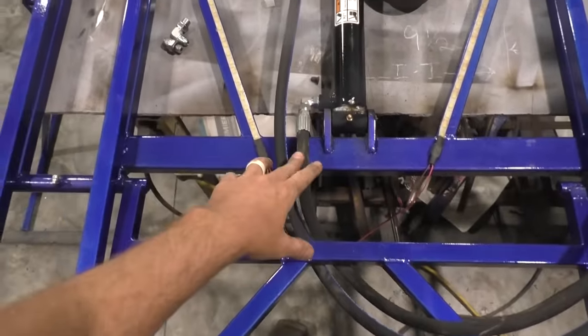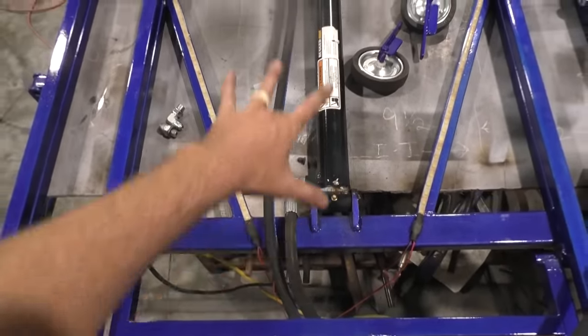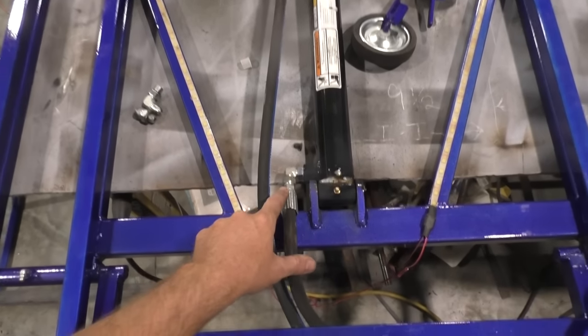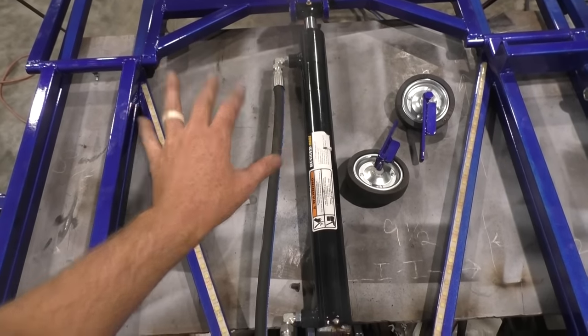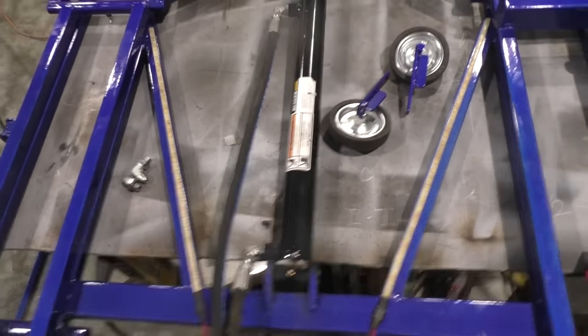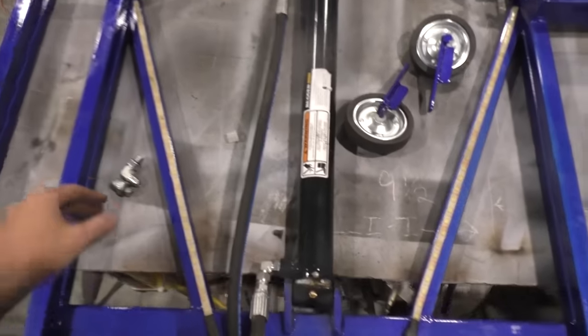With that being said, I gotta have both hoses in. If you were doing single acting, you would just run a hose to the bottom and you would just put a plug up top. That's all you'd have to do. But keep in mind, like I said, that weight's going to force it down pretty quick.